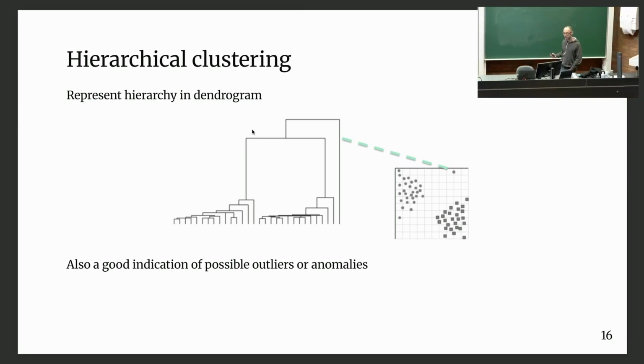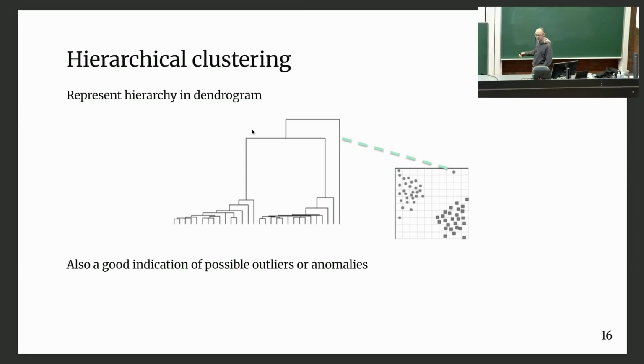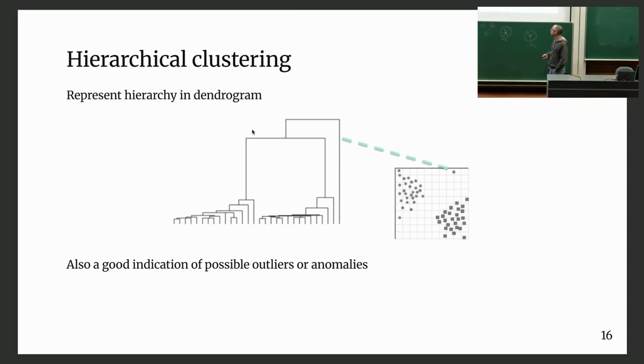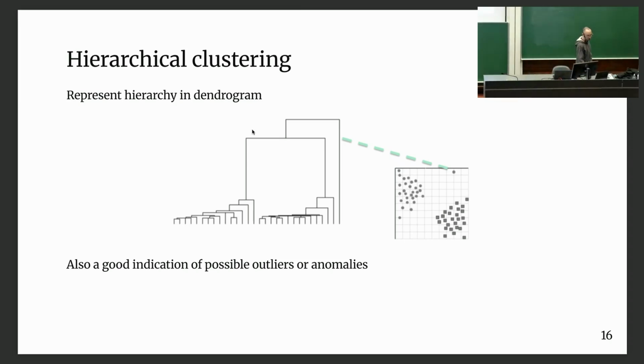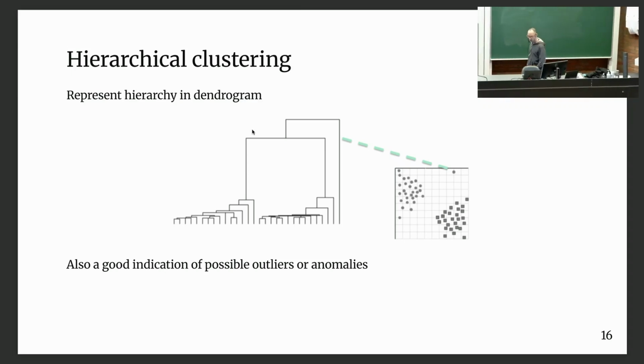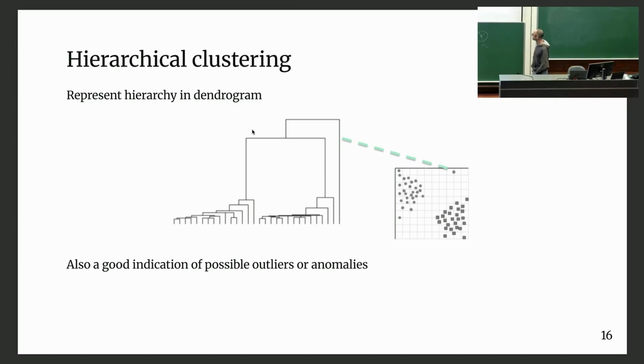So for those points where it takes a long time before they get merged in with another cluster, those are typically outlying points. And that can be on the level of a specific point, but maybe there are 3 points which are very close here next to each other, so those 3 points would be merged in quite quickly, but then we would see that that cluster stays on its own for the remainder of the hierarchy, or for a long time in that hierarchical overview. So this can be already some indication of where my anomalies, where my outliers are, but we'll see more clever techniques in a second.